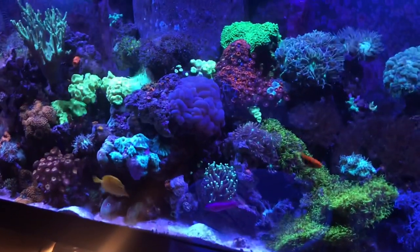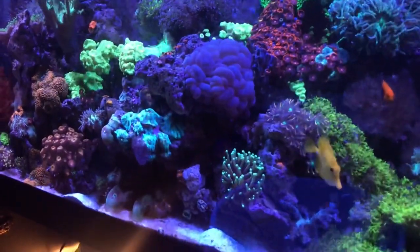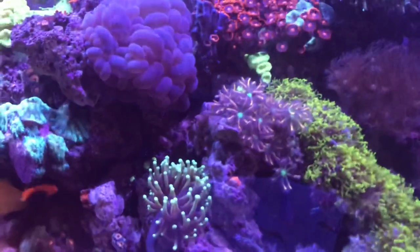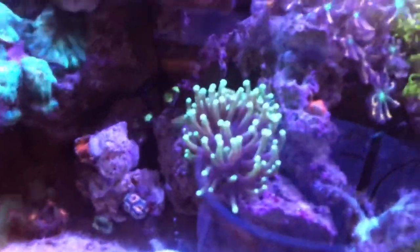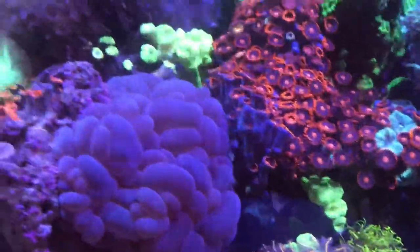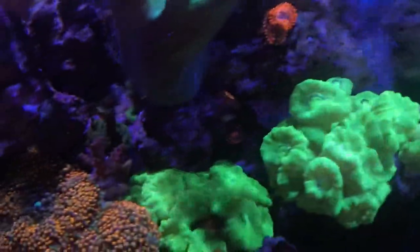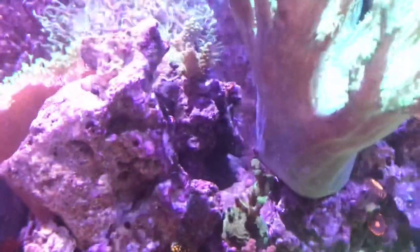We'll do a close-up of some of the corals — I've been focusing mostly on zoas recently, and all the other corals are doing well. There is a little bit of stinging going on from crowding; everything is figuring out its spot in the tank. No new livestock — all the fish are doing well. I did purchase some more blue legs. There's the Oompa Loompa zoas, Utter Chaos, and the acros — one, two, three, four, five in that little area right there.